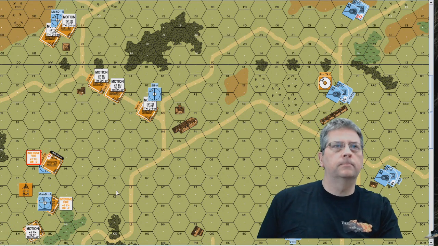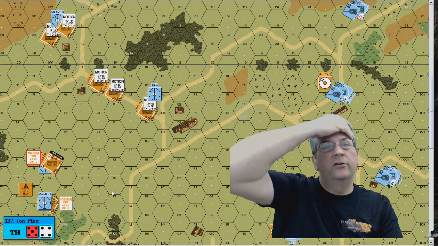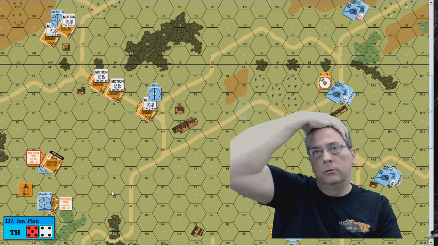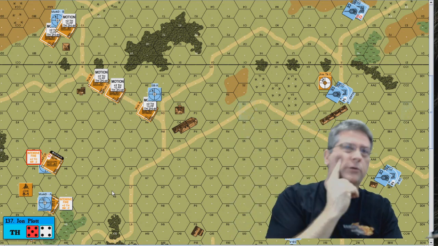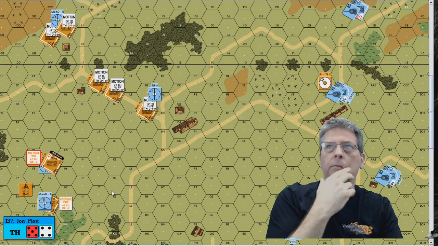I'm going to do it. So this is going to be a 7-2 hit, if I remember math correctly. Yep, it'll be a 7-2. All right. No hit. And what else do you have on those vehicles that you can use? Machine guns. Correct. Machine guns.